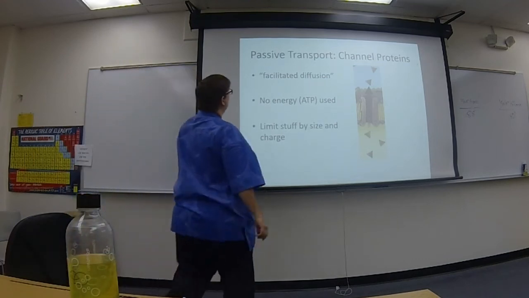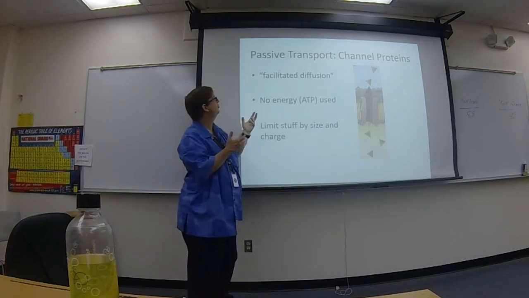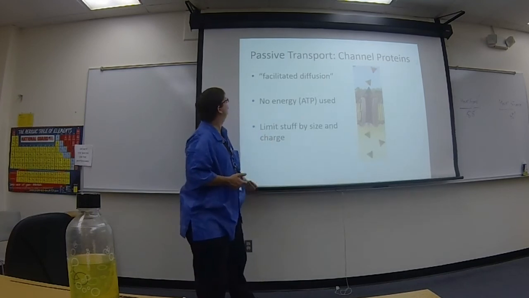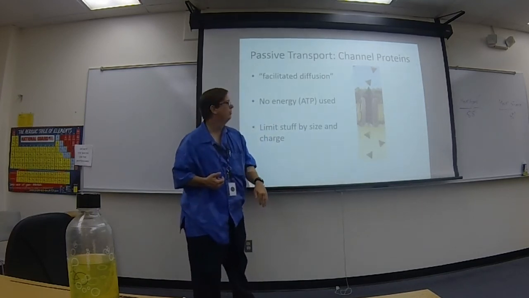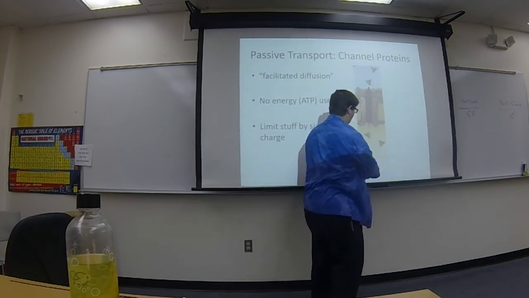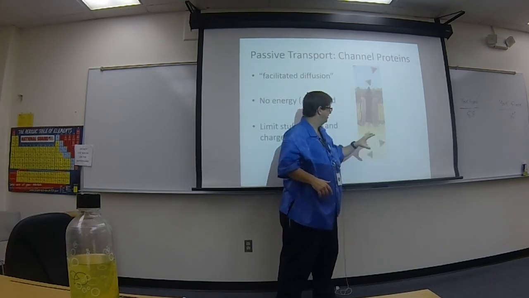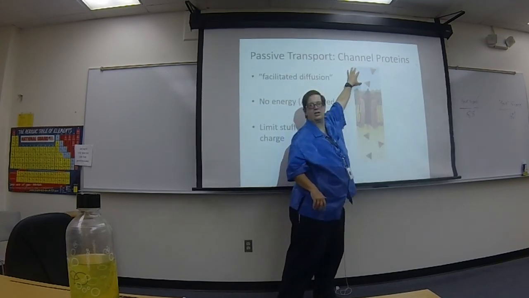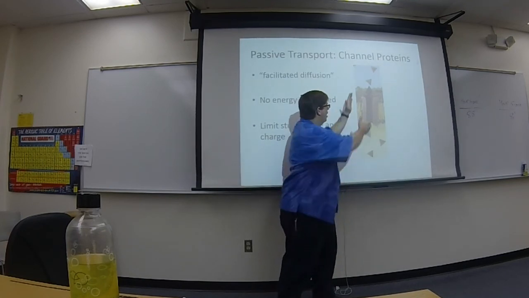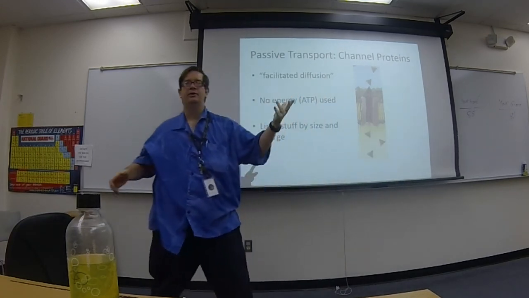All right, facilitated diffusion. Facilitating means helping. We're helping the molecule across. But it is still passive because it is still diffusion. You're still going from a high concentration to a low. Here we've got very concentrated, trust me, I know it's a snippet of a bigger picture. We've got lots of these, whatever the triangle depictions are. We don't have as many out here. So, it's diffusion if you go from high concentration to low, but they can't cross the membrane easily. So what do we do? We put a protein here that's a channel that they can pass through. Are you with me? Okay.